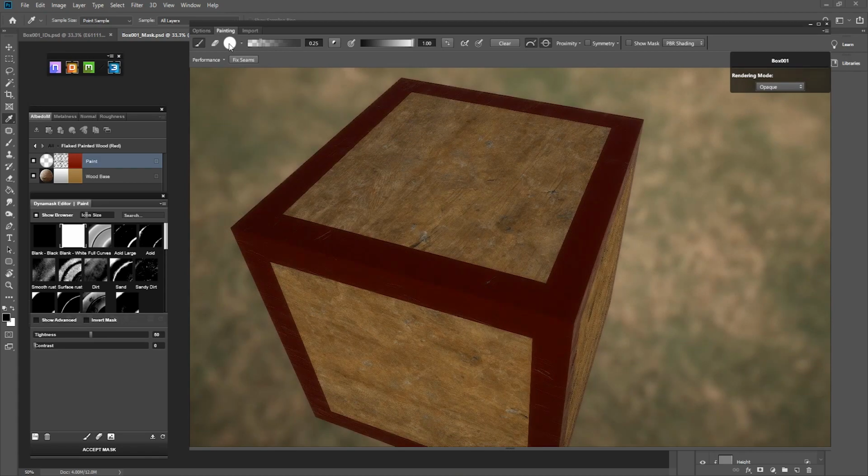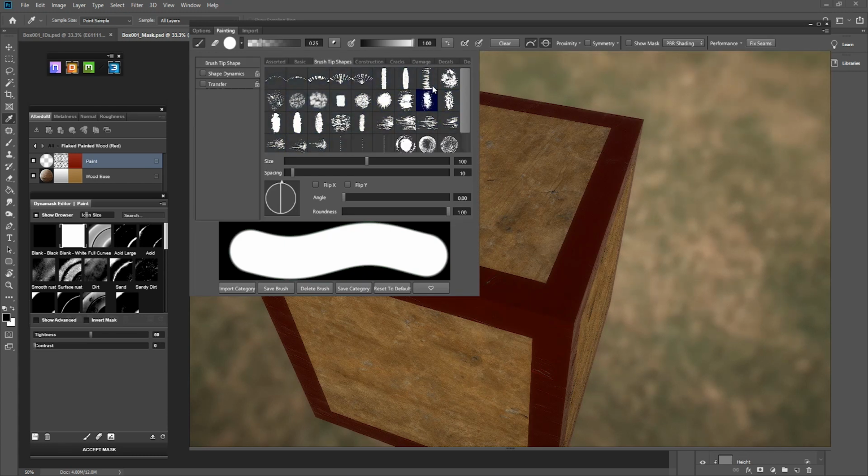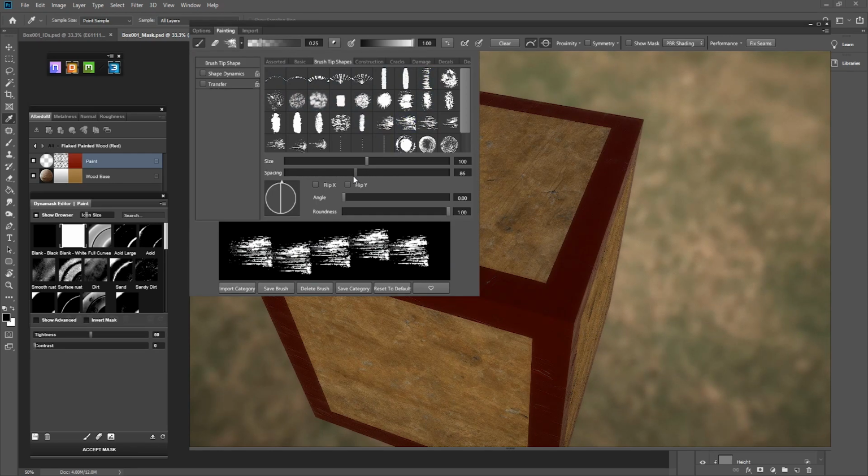So what I'll do is click on the brush and change the brush type. You've got lots of different brushes that you can play around with. I would choose something simple like this one, and then you can see from the spacing what that's doing. Obviously, depending on what kind of effect you're going for, you can be clicking, or you can be clicking and dragging. I just prefer to click for what I'm doing, so it's always useful to open the spacing out so you can see what's going to happen if you just click in that space.